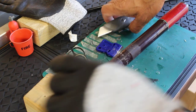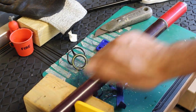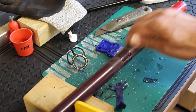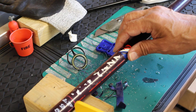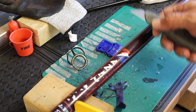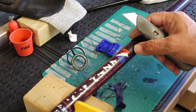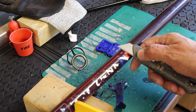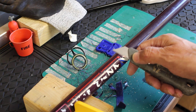So I'm just going to jump forward to the decal. We'll come back to the spigot wrap, but straight away you can just start to see we're getting a nice smooth finish there now. We'll come back to that, because I wanted to show you the decal while I've got my sharp blade on. So there's not too much high build over here, so back in the day they probably just put a very small coat over it. So again, a brand new blade, and just very carefully just start to take that off.